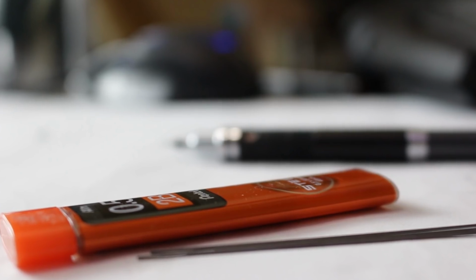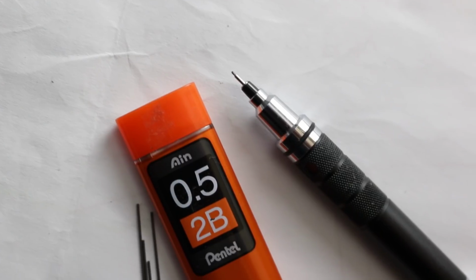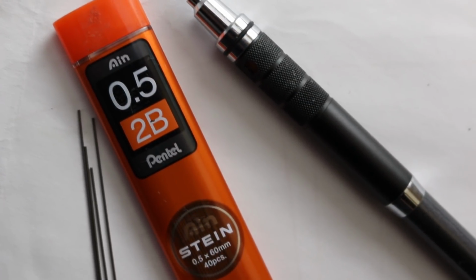Oh, I can't be getting this passionate when I still feel ill. But regardless, it's an awesome piece of equipment, and just on a quick side note, the lead that I use in this is by Pentel. It's 2B 0.5mm lead. Naturally, 2B is a good grade to use because it lets you get a range of different pencil shades. And so I just put some of that in here, and then I'm good to go. I can create whatever drawing I want.